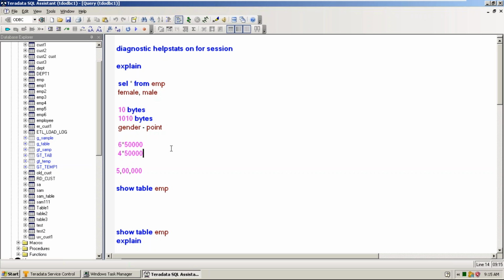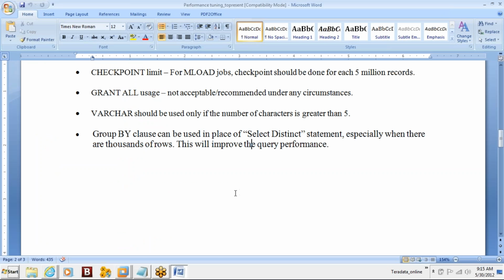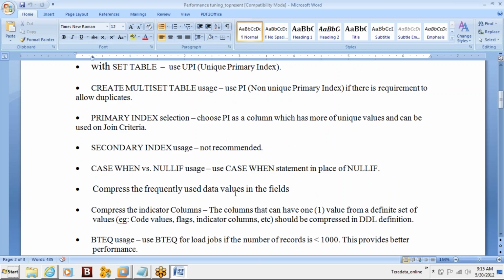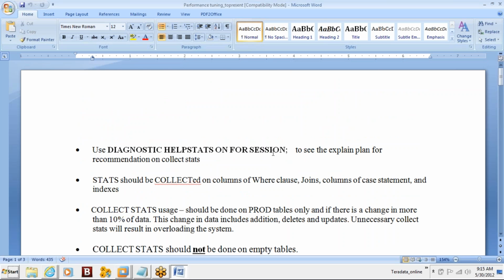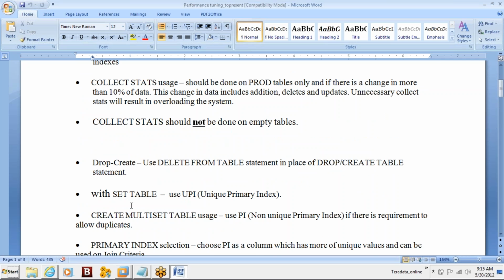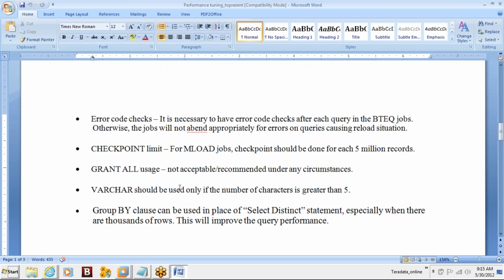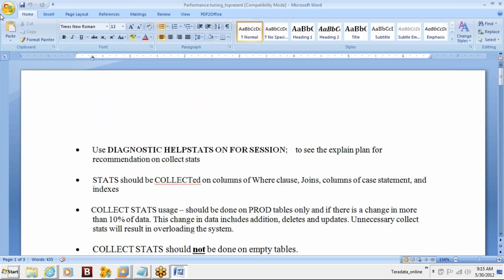Could you please send today's discussion document? Yeah, I can send you the Word document. But for join index and all, we don't have any proper document. This is all dynamic, so whatever you noted down would be okay. This document I can send you.